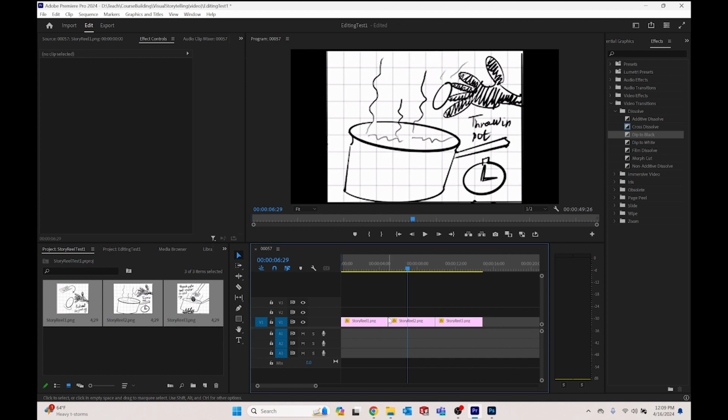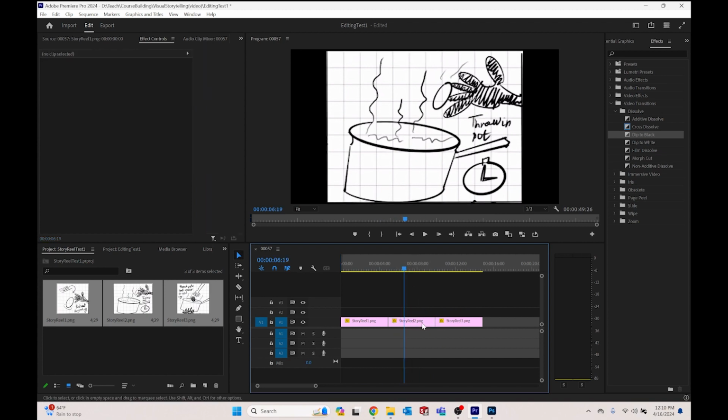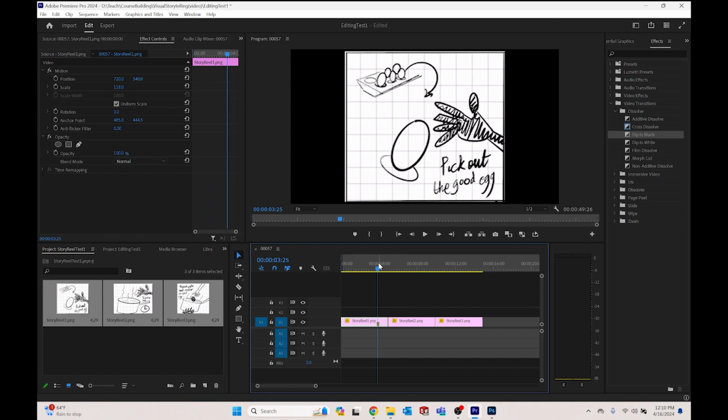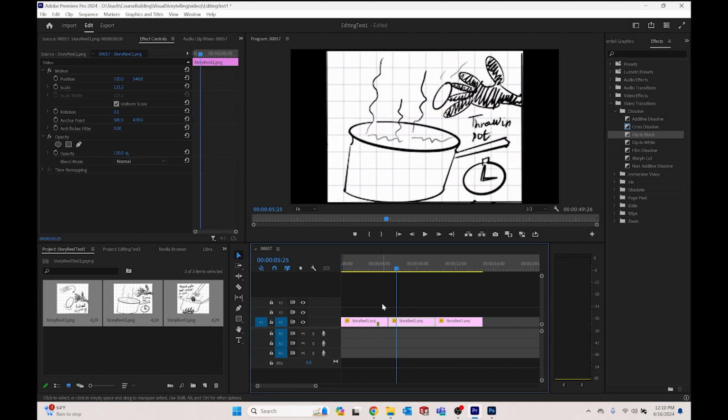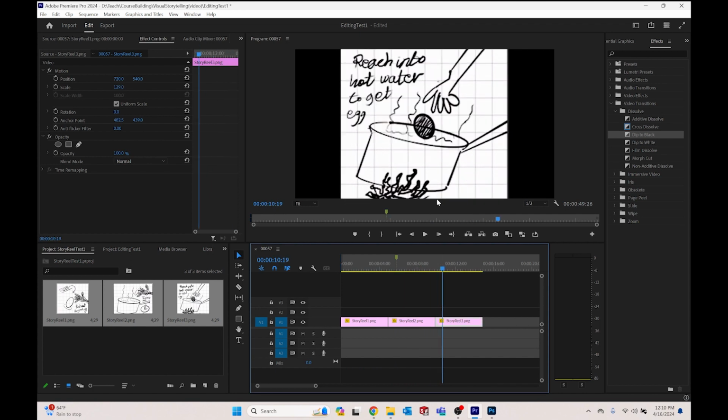Control Z. I can make these longer or shorter. I can even hit markers. If I'm up here, I can hit M. Oops, that put a marker on my clip. I want to deselect any of these. M for marker. Oh, down there. Let's try it up here. M, there it is. M up here for marker. And I'll show you why this is useful when we do our voiceover.